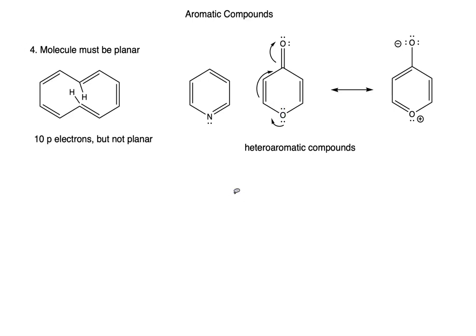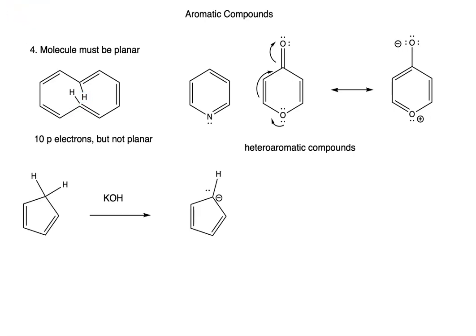And you can have heteroatoms in aromatic compounds. For instance, this first molecule, purine, is fairly easy to see. This nitrogen just takes the place of one of the carbons. This molecule, at first blush, might not appear to be aromatic, but if we draw this resonance structure, you can see that it can adopt a structure where all of the requirements for it to be an aromatic compound are met.